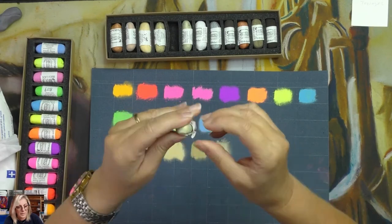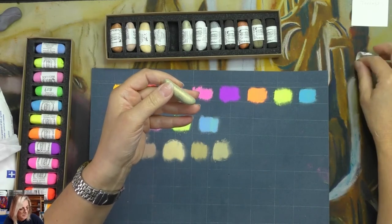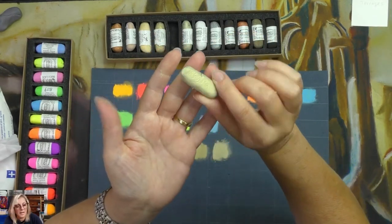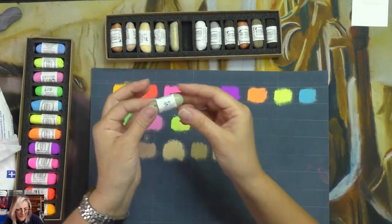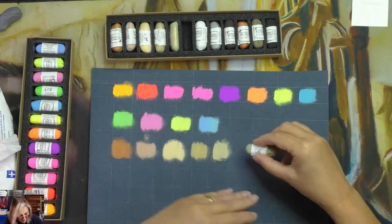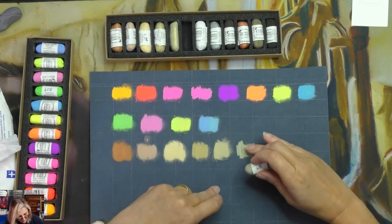Let's just do this so you can see this properly. Oh, look at that. I want the number on that. There we go. Do you see what I mean? Look at that. That is so nice. Now, this was 608 and this is 607. So it's slightly different. Probably more on the greeny side. This is more on the yellowy side.